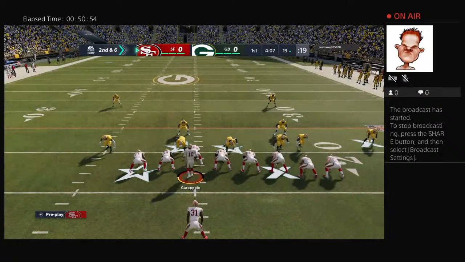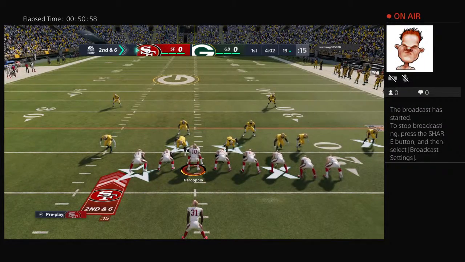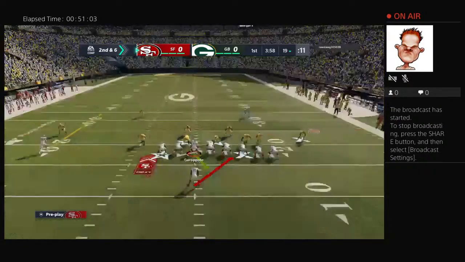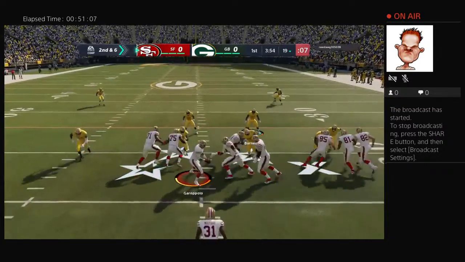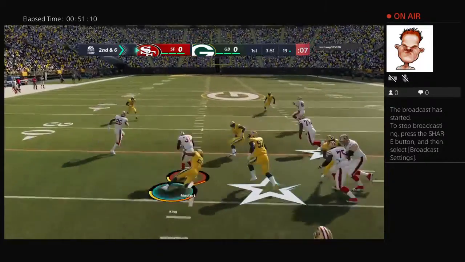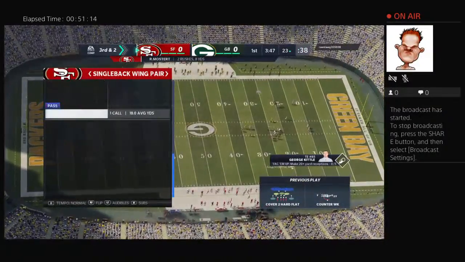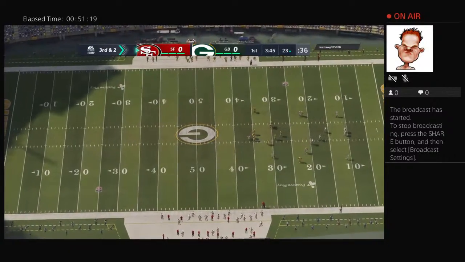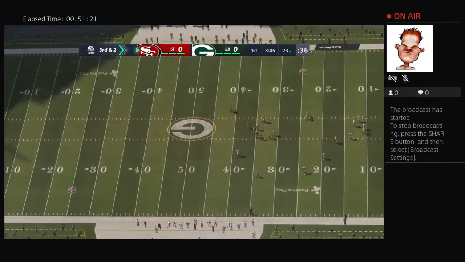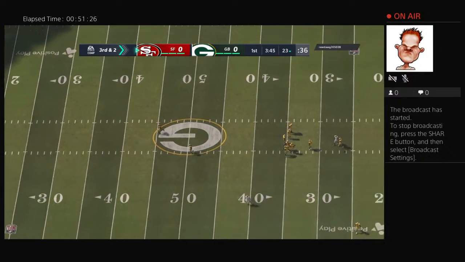Following the pickup of 4, here's 2nd and 6. Running the counter with Mostert. And he'll push forward for about 4 up to the 23. Back-to-back 4-yard runs. Now look, if they just do that all the way downfield, ball ends up in the end zone, but that's a little difficult to do. Yeah, I think now 3rd and 2, that defense ready to stiffen up and stop that run.